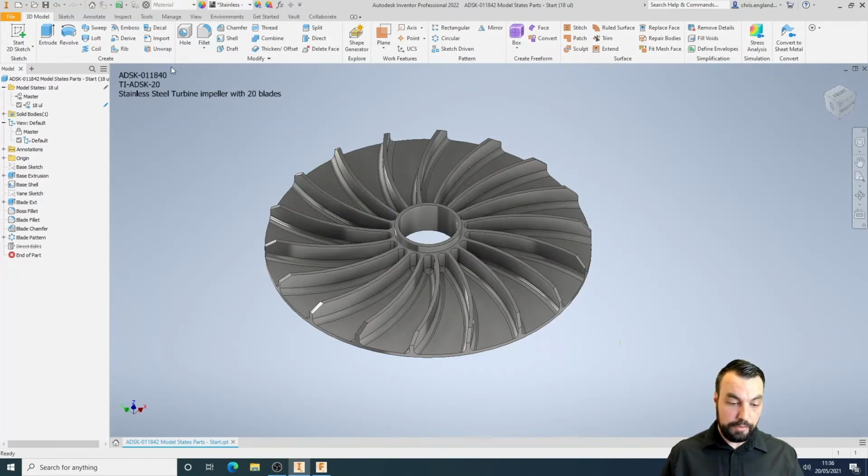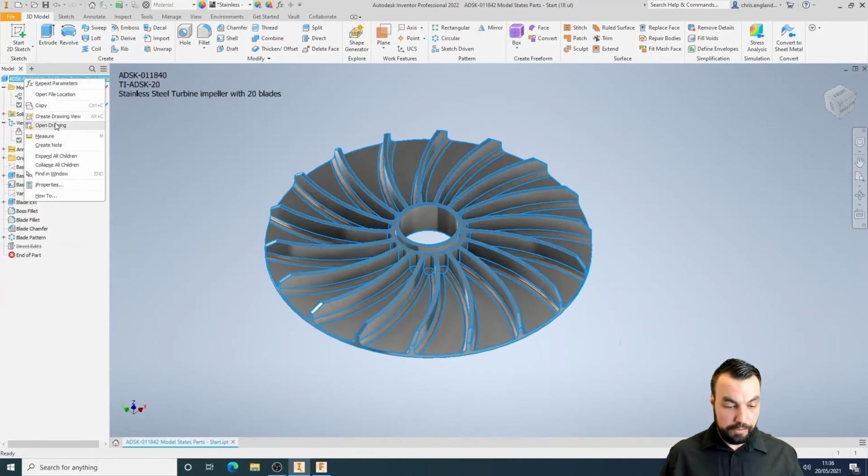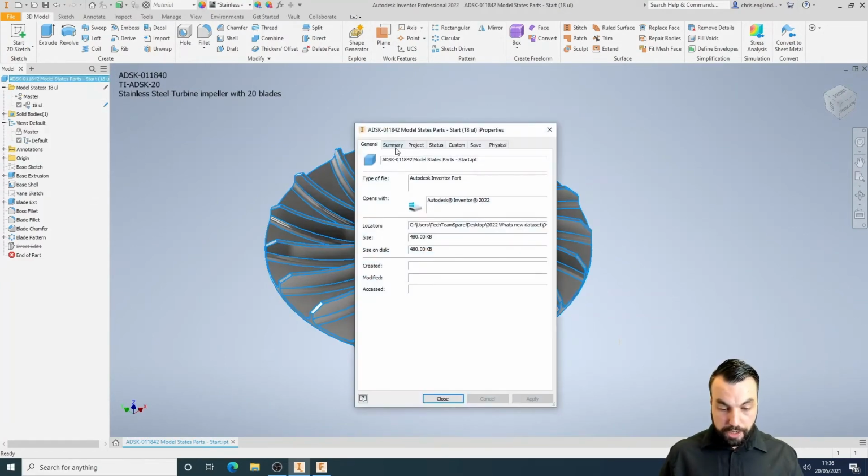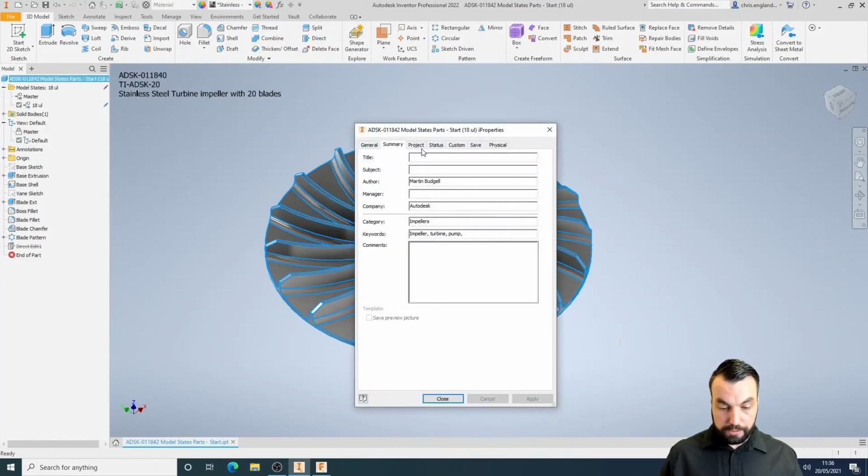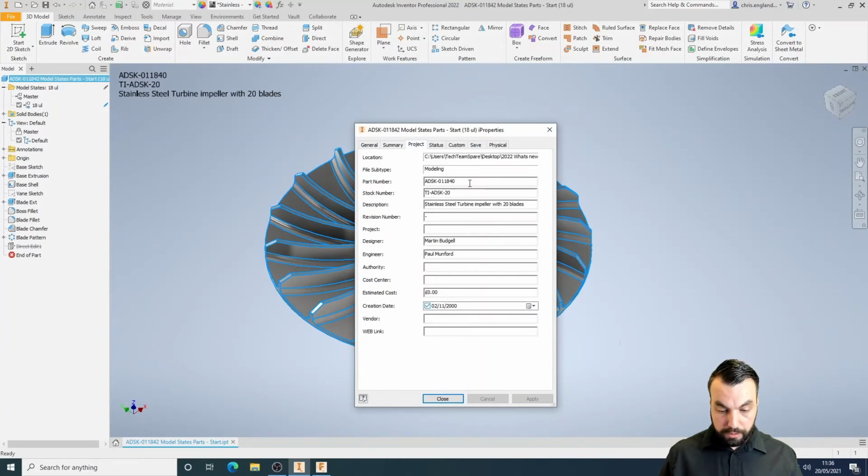Now you'll see that I've got a note up here in the left corner which is reflecting some of our iProperties. I can also change iProperties within my model states. So if I wanted to keep this one, we'll just make that a 1 there at the end, and we'll change this to 18 for the 18 fins. And lastly, the note that reflects 18 blades.